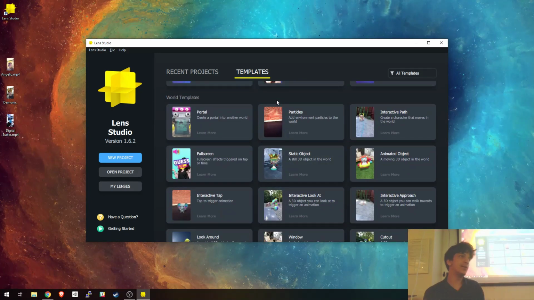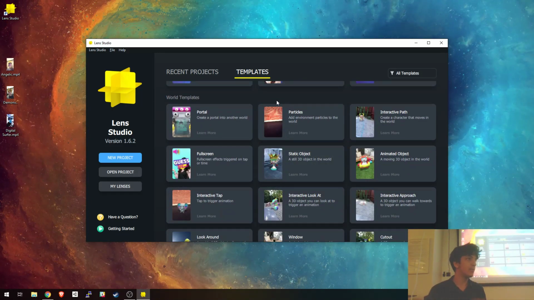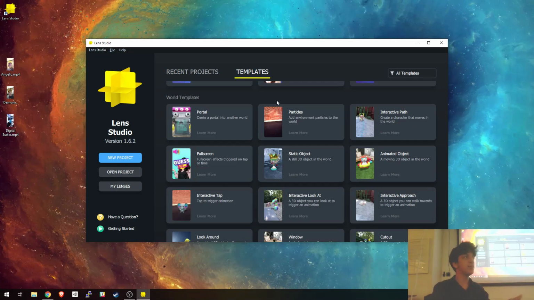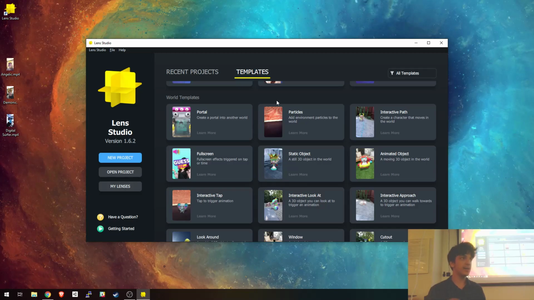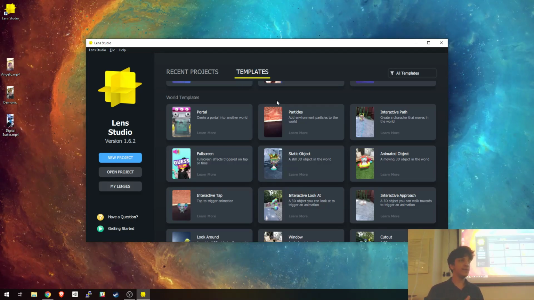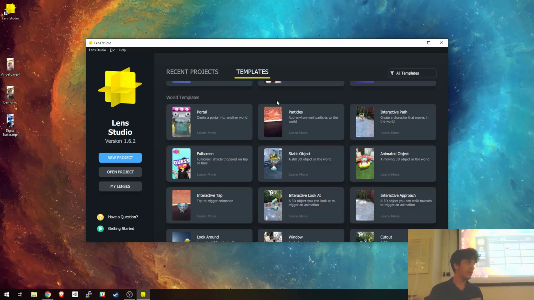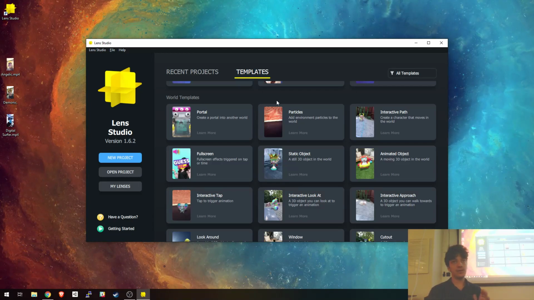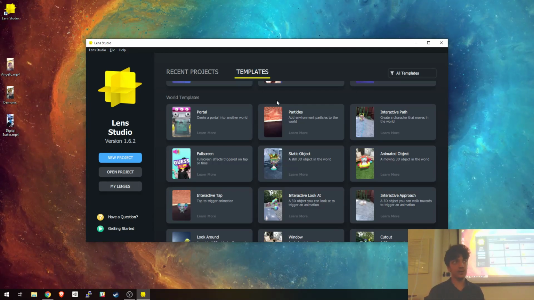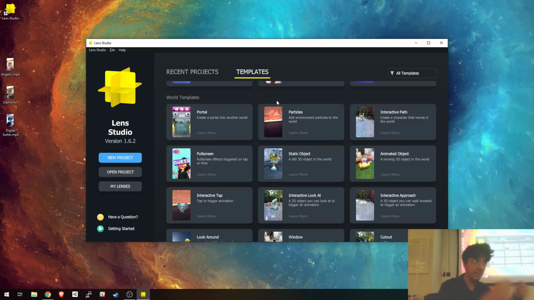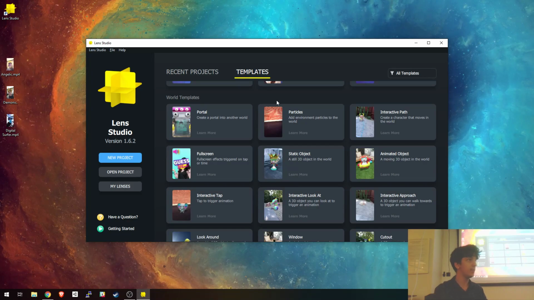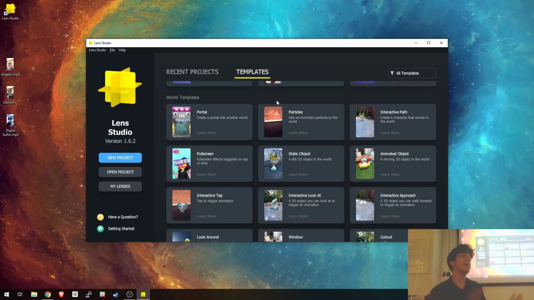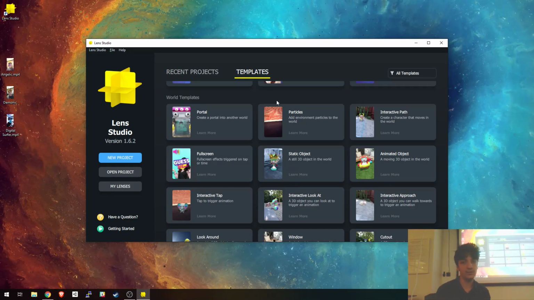World lenses are literally ARKit and ARCore powered room experiences. When it first launched, it wasn't ARKit or ARCore powered. Now it is. So if you have Snapchat on Android, it will be ARCore. If you have it on iOS, it will be ARKit. So it's fully spatial. Using your phone, you can place a character on the table or something in the room, same as you would with ARKit and ARCore.